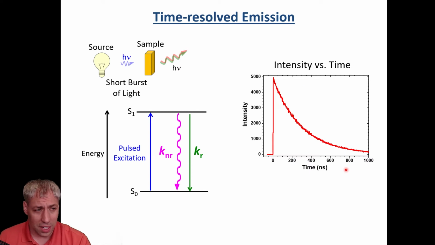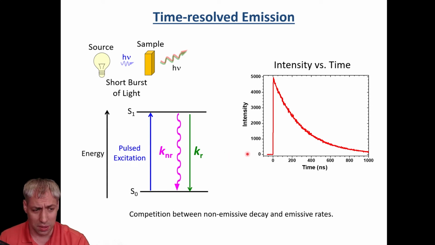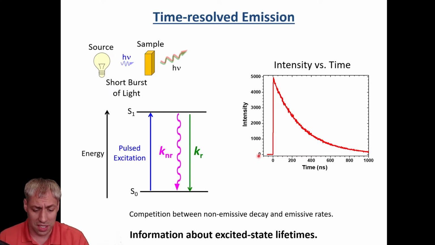Now, if instead of doing steady state excitation, you do pulsed excitation, you can get information about how long those excited states live, not just an equilibrium condition, but a dynamic process that looks essentially something like this, where on the x-axis you have time, on the y-axis you have intensity, and so you have a pulse of light, and then once in the excited state, that material can relax down and give off light over time. And so you're effectively pumping to an excited state, and you have a competition between non-radiative and radiative decays. And so depending on the competition between them, that will dictate your lifetime of the material. And so that is essentially what your excited state lifetime is dictated by.